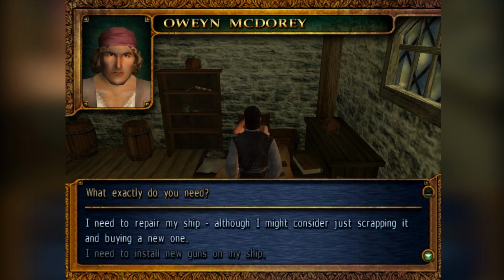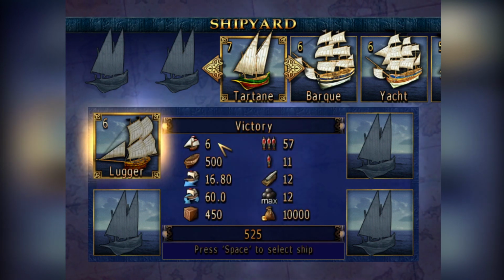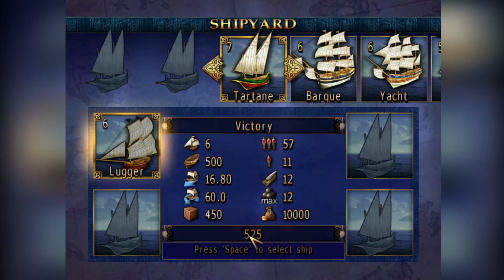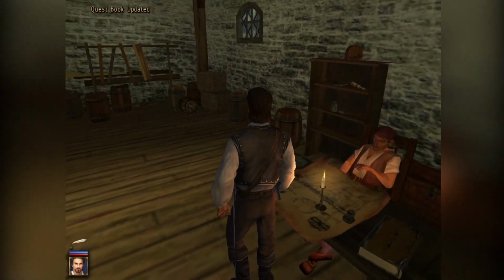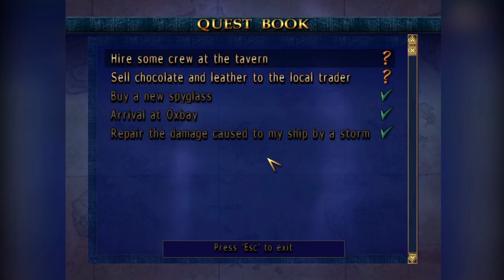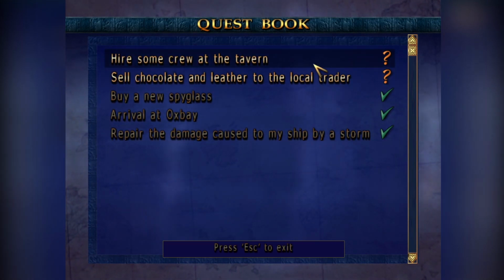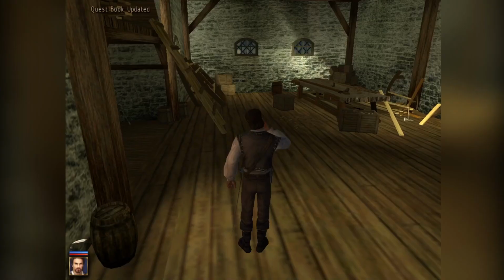Okay, let's get started on that repair. Okay, can I just, like, repair it? Repair all... How much money? Oh! Oh, that just took all my money. Okay, that was definitely... Okay, quest book... Where's my quest book? Can I view... Okay, I can. Okay, so I've yet to sell my chocolate and weather to a local trader and hire some crew. Okay, I guess I still have some things to do.